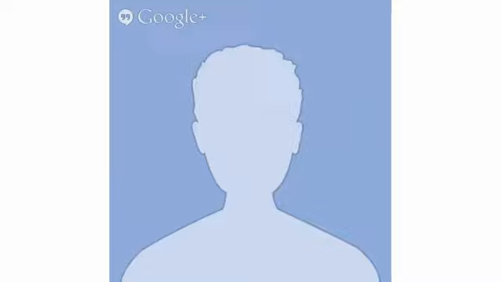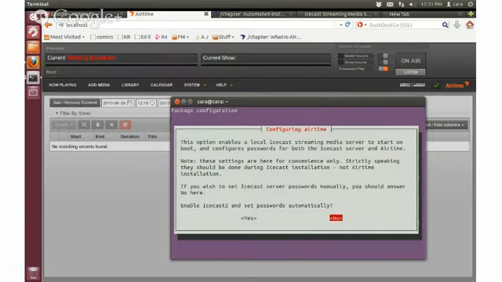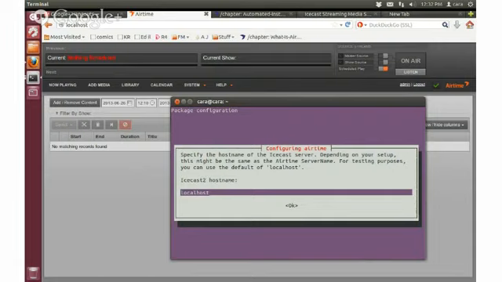Some people may have configured their default web server to be something else, like they may have some other server running. So we don't just take that. So I want you to answer yes to enable Icecast 2 and set passwords automatically. So Icecast host name is localhost. In this case, yeah. If it was for real, it would be like the real name of it, something .airtime.pro or whatever, but we're just going to do localhost for today.